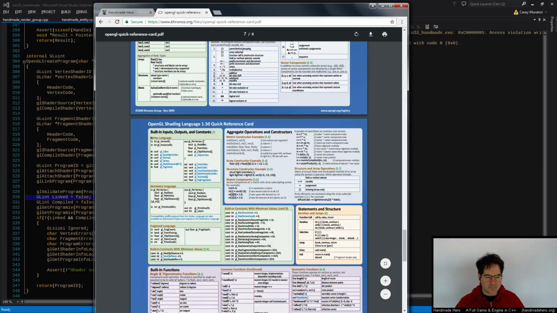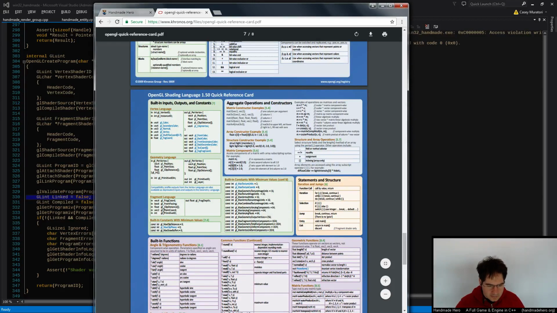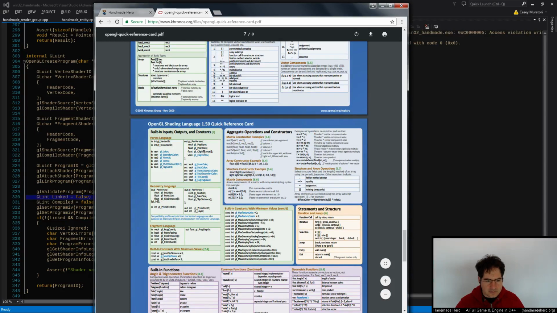But then in the outputs for this, you end up having a GL position somewhere. There it is. A GL position, which is going to be, no, that's not Fragment. Where is it? There should be an output to this somewhere. There it is. GL position. This GL position is the actual output in clip coordinates. That's going to be the thing that we're actually using, right? That the shader will actually output.